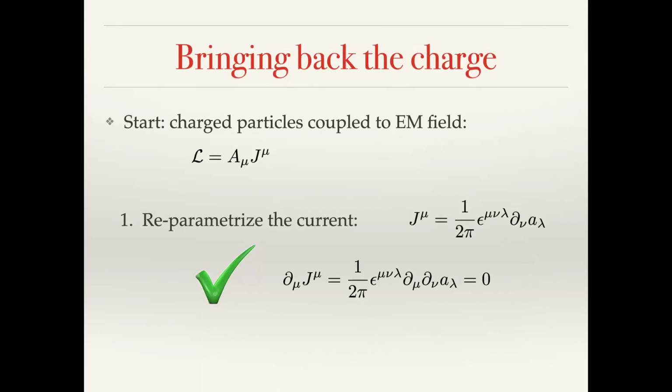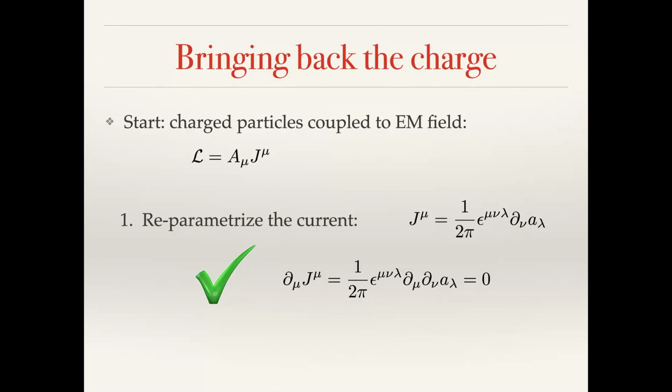So what's the hack to write down the right action for this? Well, let's start by just saying, and I apologize because actually this should be little a to be consistent with my notation down there. But let's start with an action with just like a current that's like, oh, sorry, no, sorry. This is my electromagnetic gauge field, okay? And so we just start and we say, I have some currents that are coupled to the electromagnetic gauge field, right? And my first thing is I'm just going to re-parameterize the current.